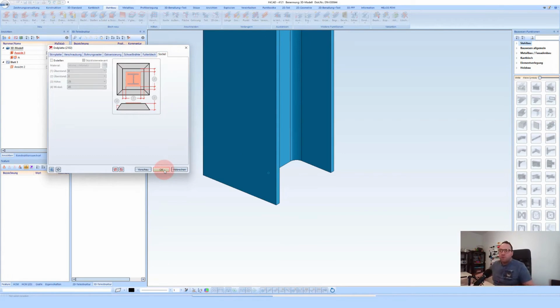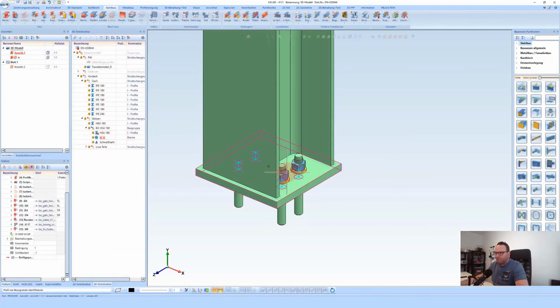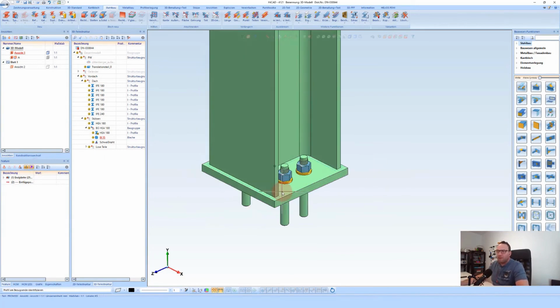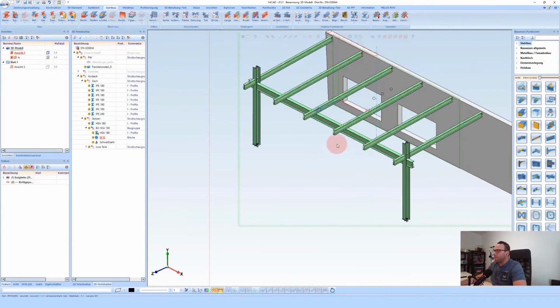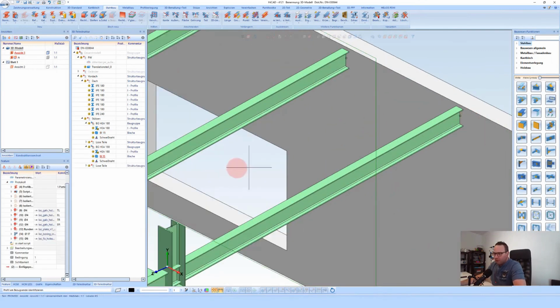Of course, I can always open the feature again and recreate or modify it. Just like what I meant. This 50 millimeter distance is, of course, total nonsense. But for me, it is simply demonstrative in this case. With a double click, I get back to this connection. By copying, I can select an edge of the connection and have the option to bring it to the other connection. And since I am still in the copying process, I will go ahead and apply this connection to the rear beams as well. For now, they should just be screwed onto the back for me.